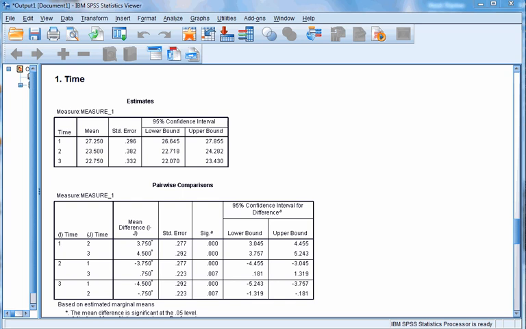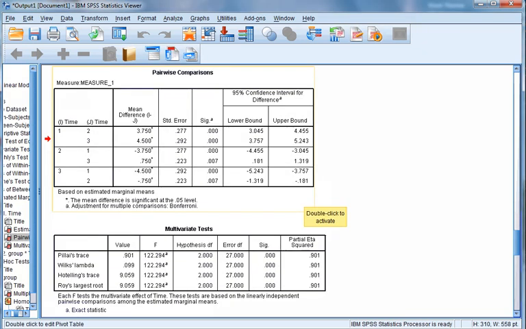To answer this question, we need to look at the table below, called pairwise comparisons. The current table outlined in yellow is the pairwise comparison table. This shows the body fat percentage for each of the time points against one another. Basically, it compares them and lets us know if they're significantly different from one another. According to these results, body fat percentage reduced significantly from baseline to the end of the study.